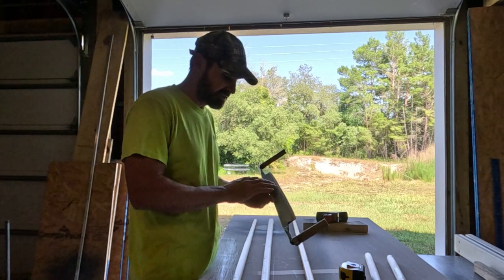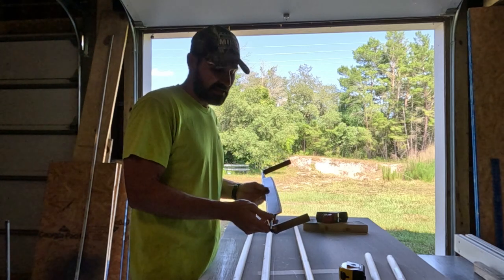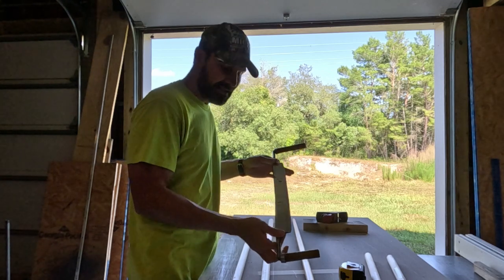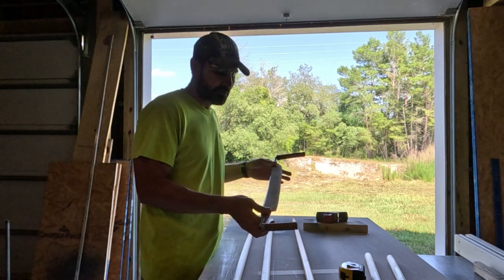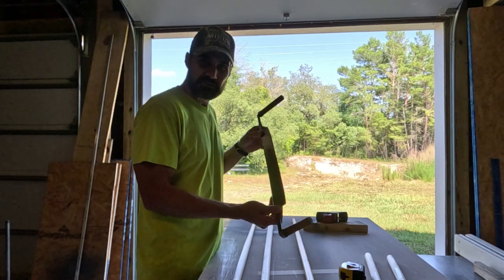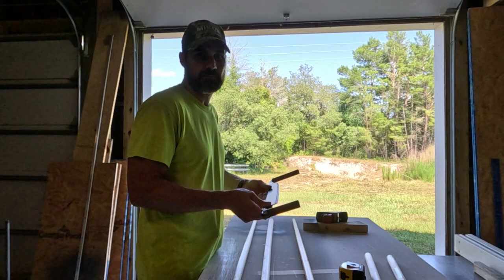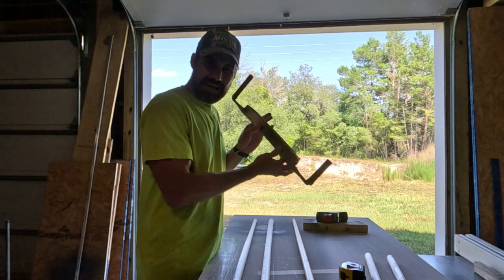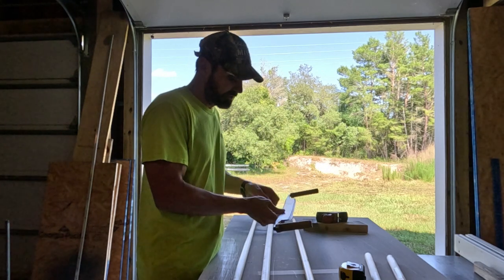When I started to sharpen this, I took a file to it, and it really didn't cut. It's very hard steel, but I did get it polished up, kind of reconditioned a little bit, and a very sharp edge on it. And I thought, this is perfect. It's time for us to do our bow staff project. But this actually wasn't the best tool for doing it.